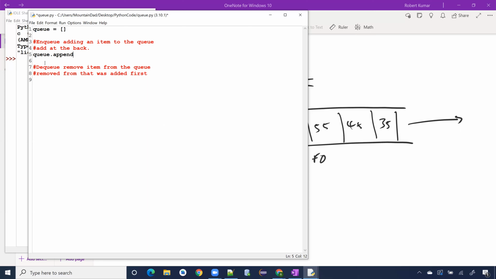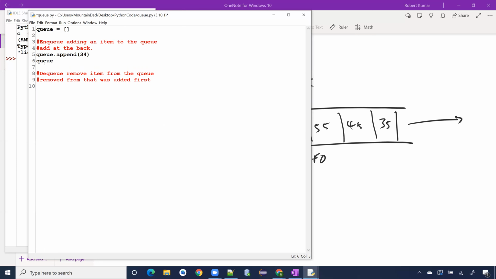If you have followed our video on the stack, this is a little tricky, because what I'm going to do here is add an item, and then add some other items with queue.append. Each item is being added at the end, one after the other. 34 is the first one, then 78, and then I got 99 right here. So I've added 3 items, right?